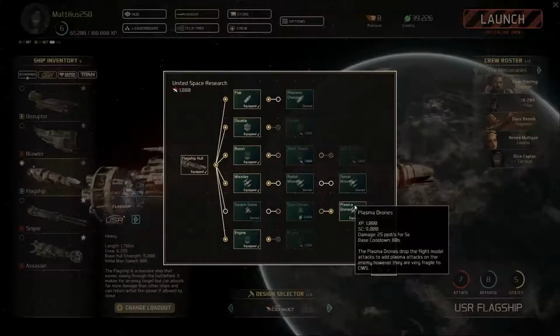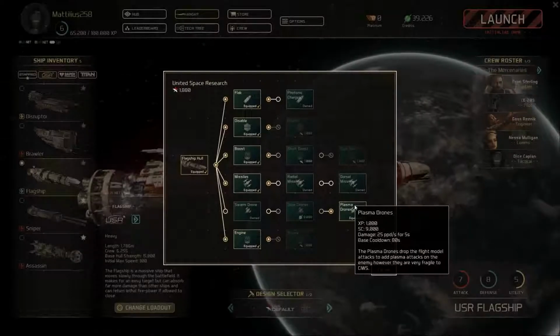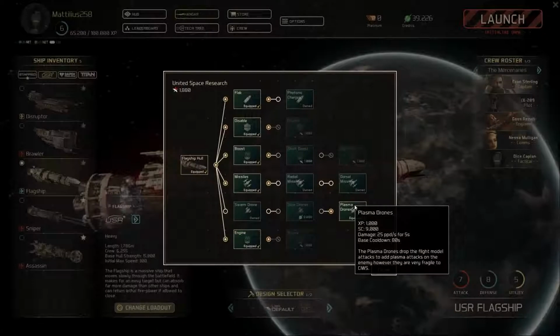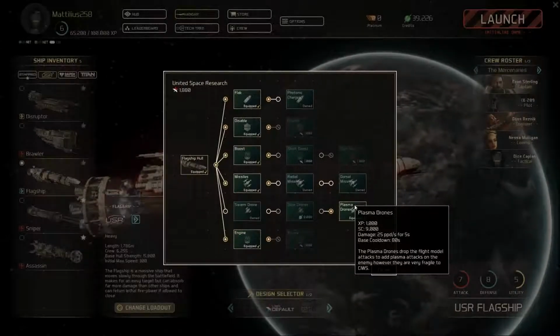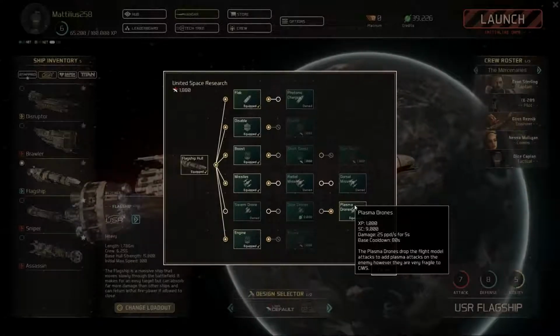Plasma drones have the same range as swarm drones, 10,000. So that means they're in the range of everything else you have. However, they have the damage of plasma, which is kind of like a damage-over-time thing. 5 seconds, you get 25 damage.